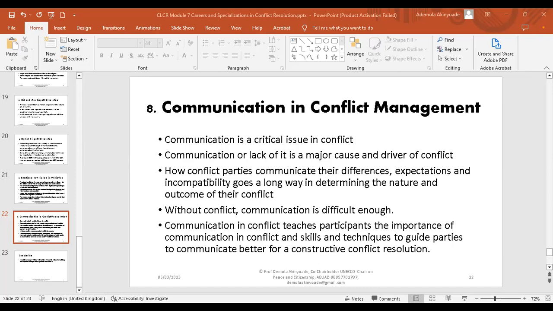Formalize your service. Formalize your service. Probably before now, people just bring conflicts or they just assign conflicts to you in the organization and you help people resolve it. Maybe now is the time to formalize it. Formalizing it does not necessarily mean asking people to pay now. It's just to document. Maybe you want to have a diary or a register where people register their conflicts, or maybe you want to prepare a small form for parties: this is my name, this is my address, my phone number, I'm here for, just to give it a formal look.